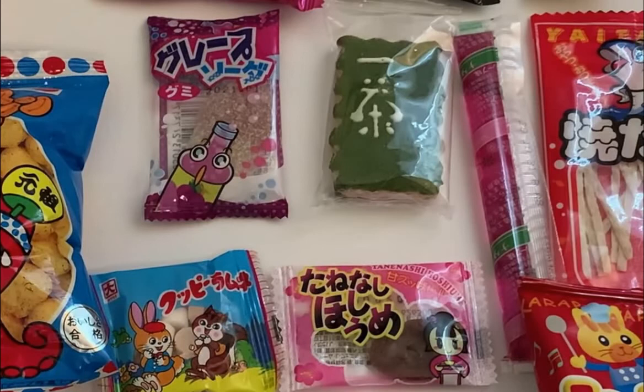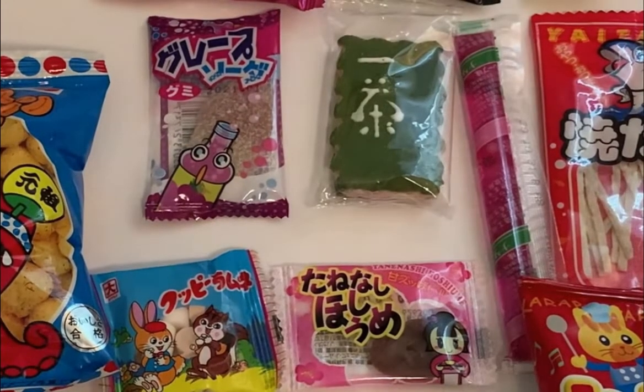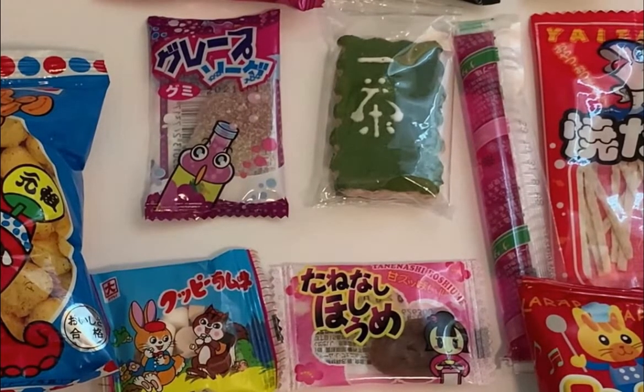So a little bit of background for people who don't know. Dagashi is penny candy, very old-fashioned. This is something that's been around in Japan since the 70s. They were really popular in the 70s and 80s, and now they're kind of making a bit of a comeback. There's even special cafes where you can order and taste Dagashi cuisine, which I think is hilarious. I mean, we're talking like penny candy, basically. Either way, Dagashi has stayed the same price since the 70s, so it's pretty cheap.